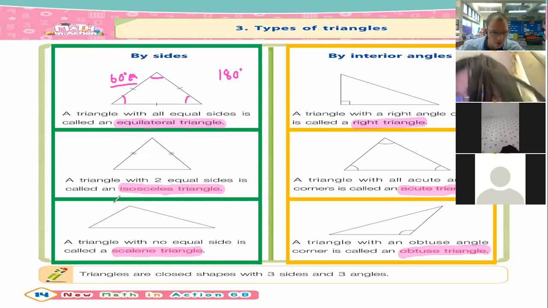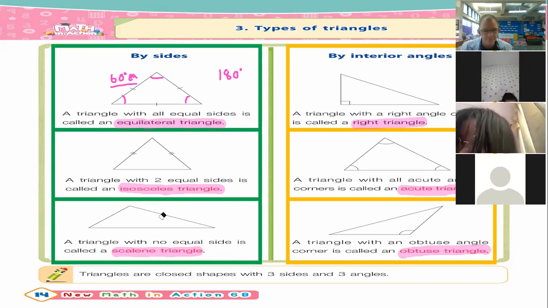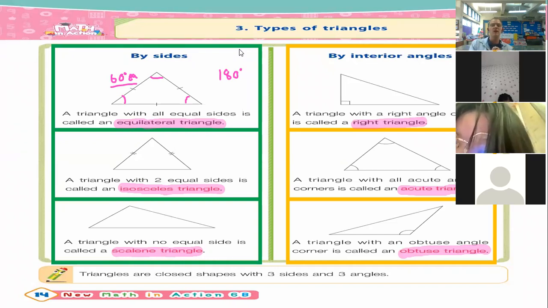And then the one that we don't usually ask too much in the question papers, because it doesn't really have a lot of rules we can follow when calculating, is the last one here, the scalene triangle. Again, one more time, scalene. Very good. Now, scalene has no equal sides. It's a very awkward type of triangle. It has no equal sides.